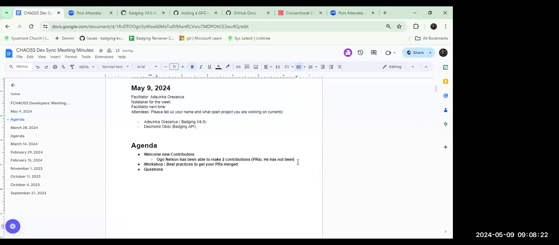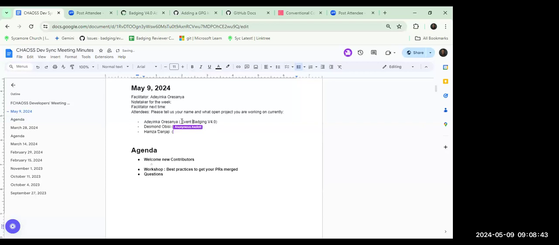For me, I'm working on the budgeting, the new metrics that we are adding to the event budgeting. We are going to be making that version 4, and that involves adding new metrics both to the in-person event and the virtual event. Currently, the PRs have been created, and we're just waiting for a couple of decisions to be made before we merge the PRs.